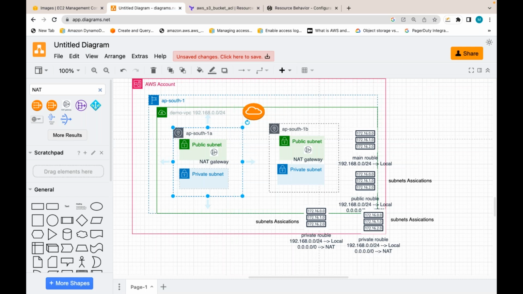Manually creating takes a lot of time. And is it going to lead to human errors? You may make some mistake. Suppose you are not creating a NAT gateway, or you are not associating it with the route table. Will it lead to human errors if you are manually building this infrastructure?